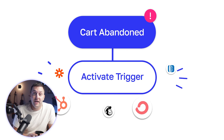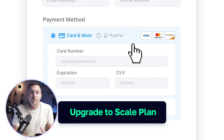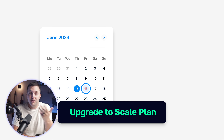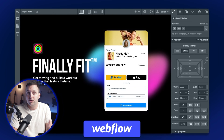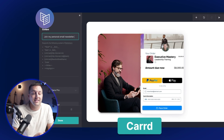If you don't have cart abandonment set up on SamCart right now, you need access to SamCart Scale. What would 300-some odd free leads every single month be worth to you? You can absolutely 100% justify what SamCart Scale costs — it's our highest price plan, but you get access to cart abandonment, subscription saver, the affiliate center, and more things that are going to be paying for themselves 10 times over in the very first month. Upgrade now — go get SamCart Scale. If you don't have an account, head over to samcart.com/pricing and start a free trial today.